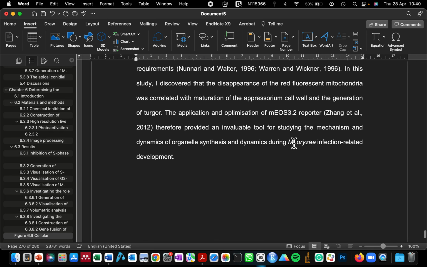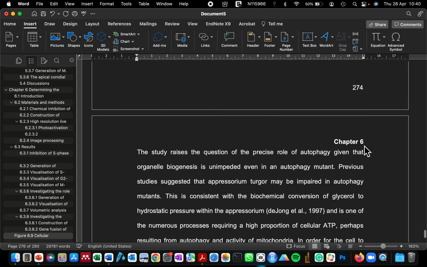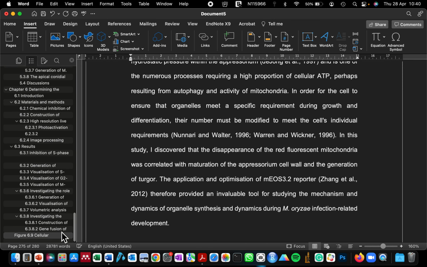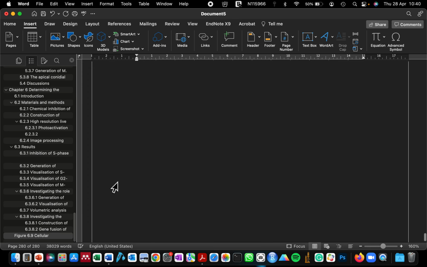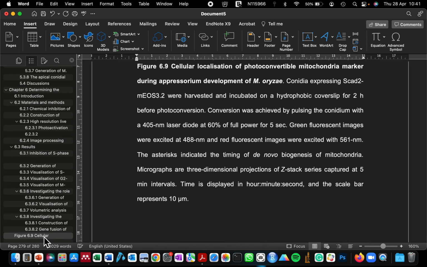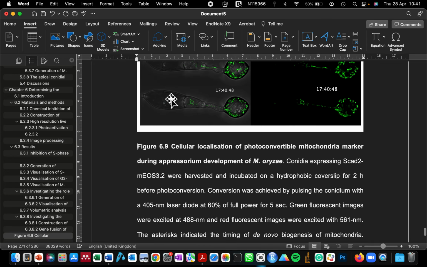And everything seems okay again with our chapter 6. You can see chapter 6 header is there, and I can already observe a problem here. You can see that a figure in chapter 6 is coming out from the chapter heading. So what I'm going to do is locate that section. It's supposed to be a figure.